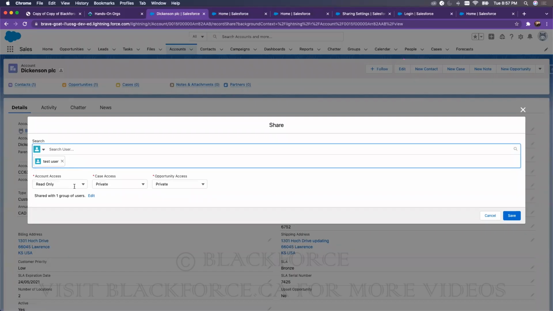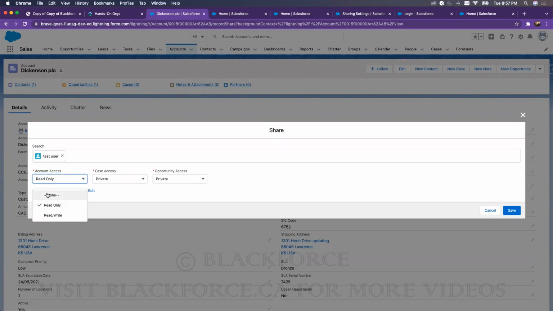Remember, the minimum access you can give at the account level is read only when you're sharing, because when you share, they would see. When you share a record, the minimum you can give is let them see that record. But you can give more than the read only. You can give read write.